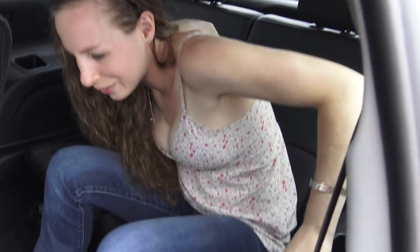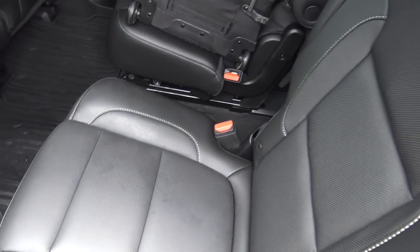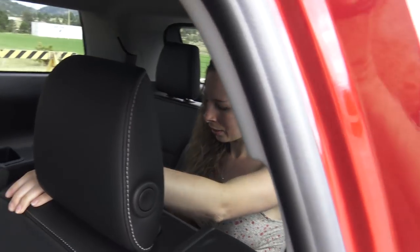Here's the question, though. Do small people fit here? So my knees are at the back of the seat, so this is definitely going to be kid seating back here. Yeah, but I bet you that's the plan. But, you know, I fit in these second row captain's chairs pretty well. I like that. But you're right, that would be either cargo space or kid space.